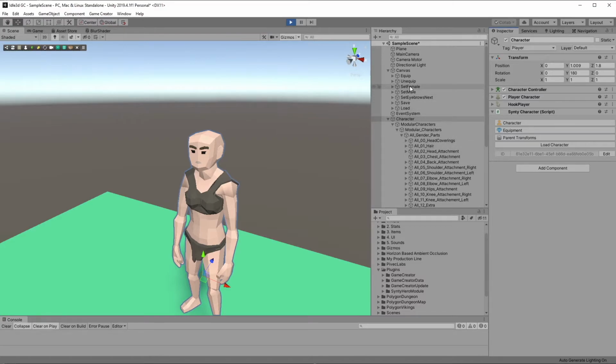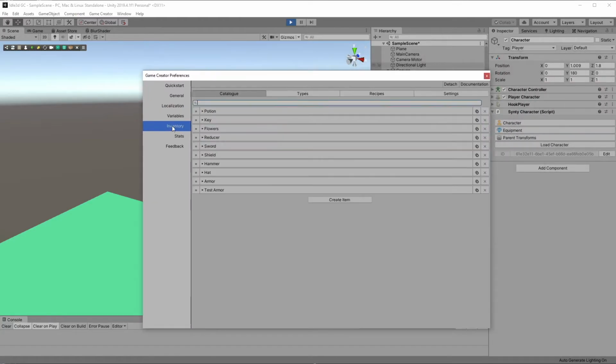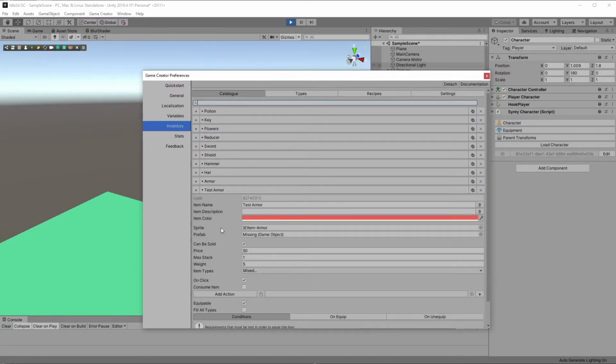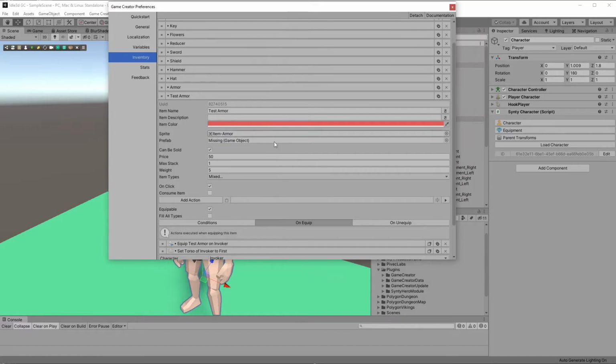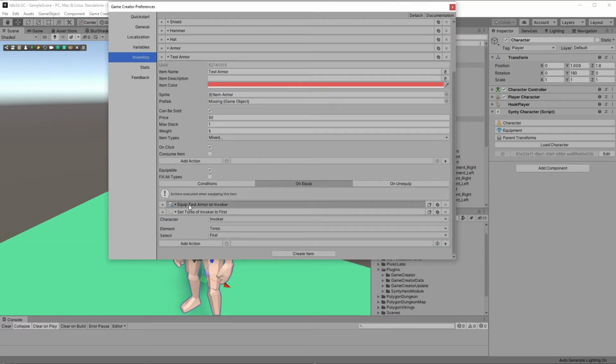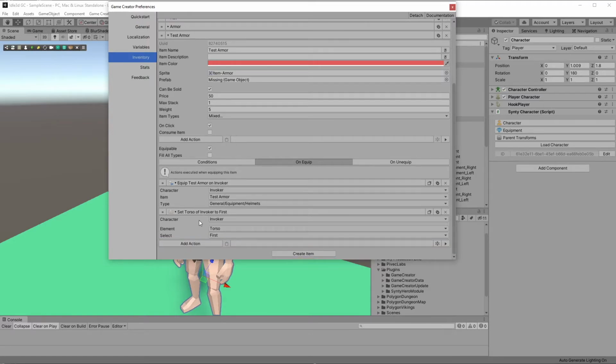And for the equipment, I'm using the inventory module from Game Creator. Here in these preferences, I have the inventory and I have my test armor. Inside the onEquip method, I just say, okay, equip test armor on invoker.